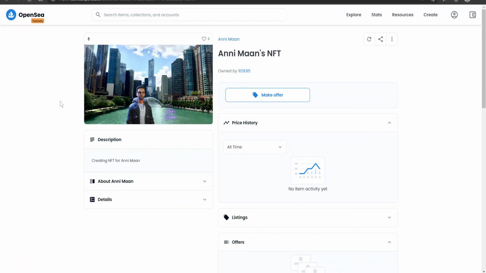If you are wondering how this NFT is available on OpenSea, basically what happens at the backend is OpenSea listens for all the events which are relevant to NFTs, which is ERC721. And if you remember, when we deployed the smart contract, we called our function mintNFT, and in our mintNFT function we have given the token URI, which is our metadata file. In the metadata file we have already provided the information where this image is hosted, and that's how OpenSea knows where they need to pull this information from. They fetch the information from that metadata file and host it on their website, and that's how it is available on OpenSea. I hope now everything makes sense about how this information is available on OpenSea.